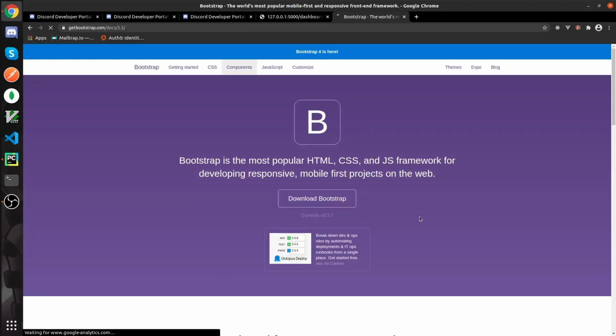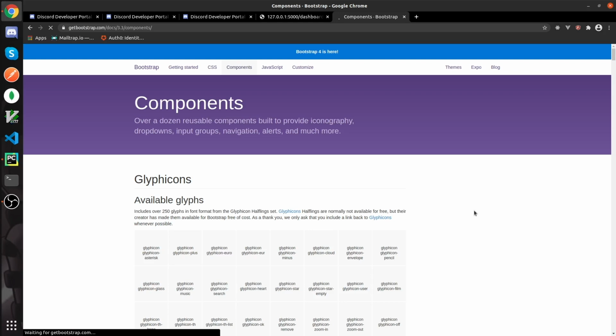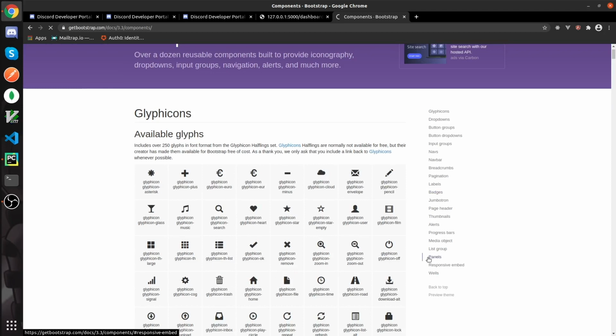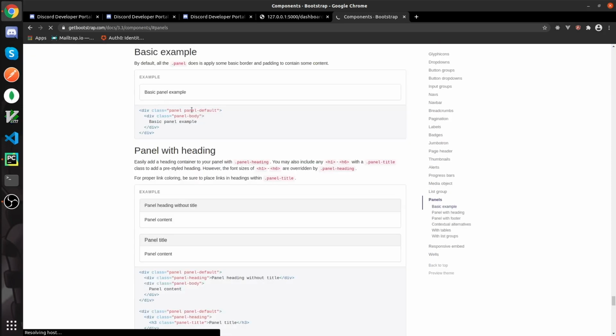It's taking a little longer. Components, and panels. Yeah, panel default. Yeah, that should be fine.